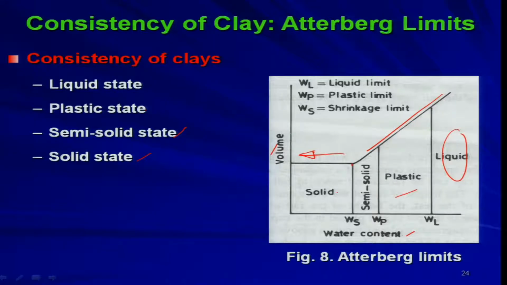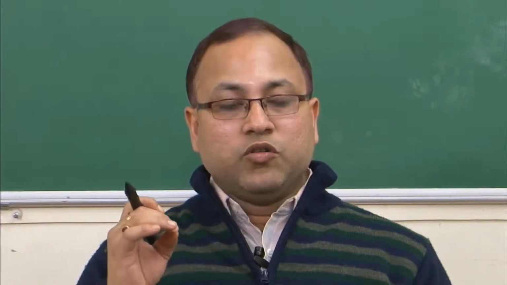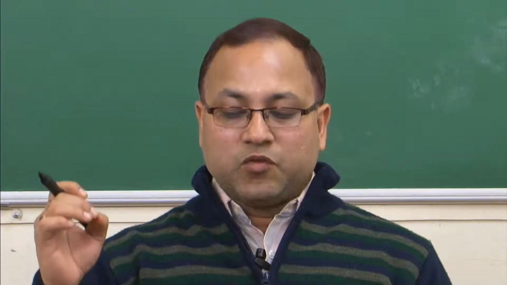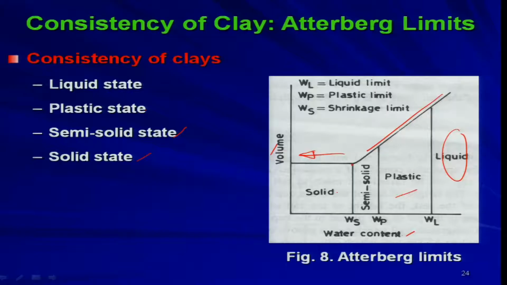In your solid state, no matter whatever water content you are considering, you will not get any volume change. However, once you cross the solid state, if you enter the semi solid state or the plastic state or the liquid state, your volume will be increasing gradually from semi solid to plastic and plastic to liquid by increasing the water content. So, this is by and large a clear picture about the consistency of clay.